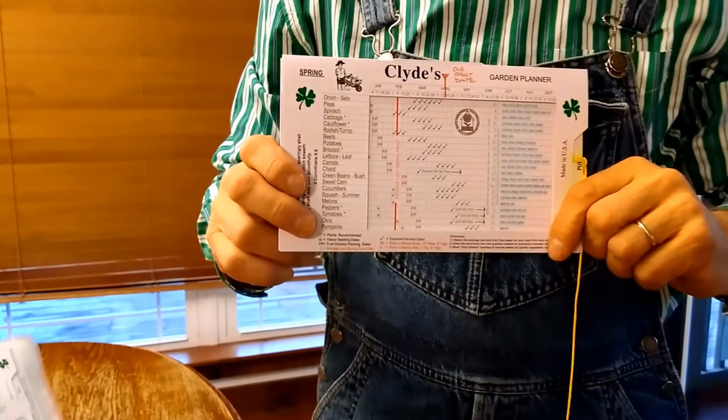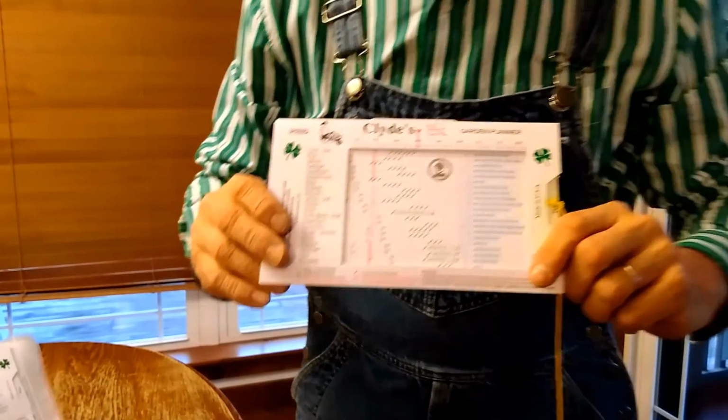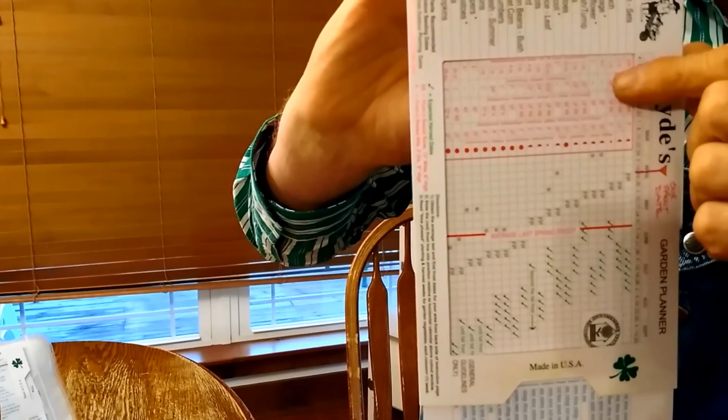Say that the customer is not sure about their planting depth and how deep they should plant and how far apart. Well, you've got a chart that helps them with that, and you can take them over and show them. Here's all your seeding information right here. Okay, and even the quantity of seed is right there for them, so they don't buy too much or too little.